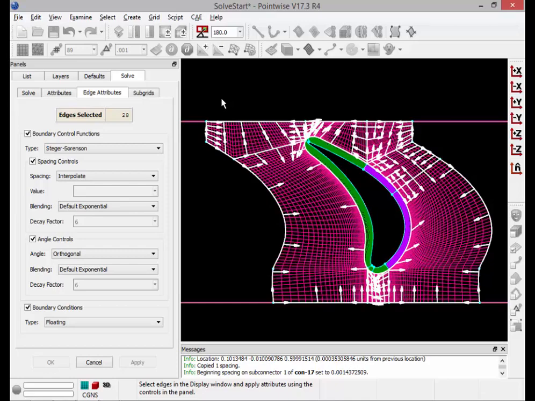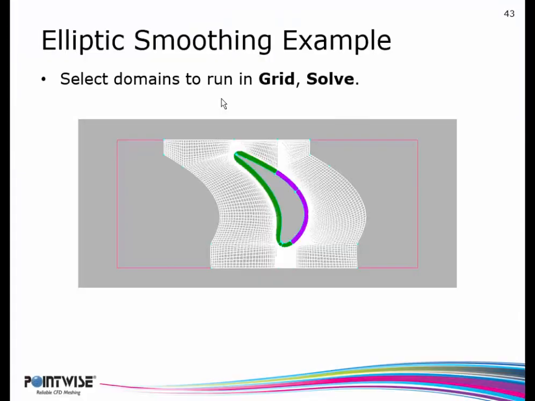You have to have both the domains on both sides of a connector, a common connector, in order for that connector to be floated. Okay? So since there's not another domain over here on the other side of this boundary, for instance, this particular edge will just revert to fixed boundary condition as the solver runs. And that's pretty much it, really. We can just go through after we set the BC and run the solver.